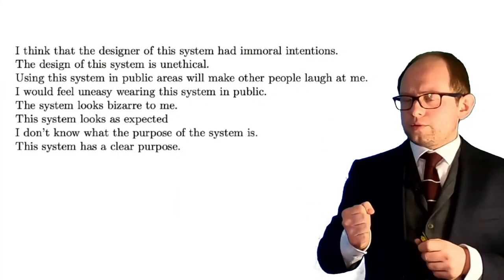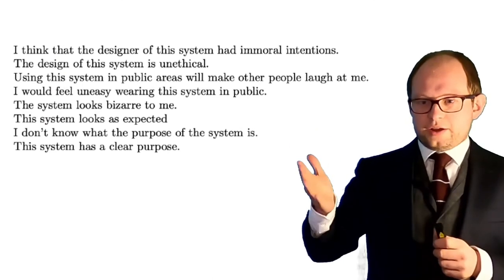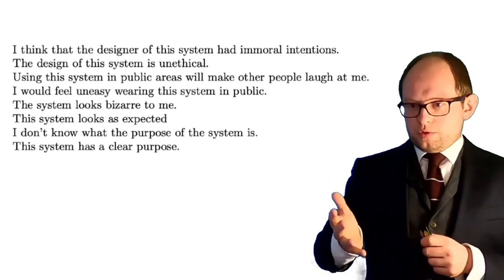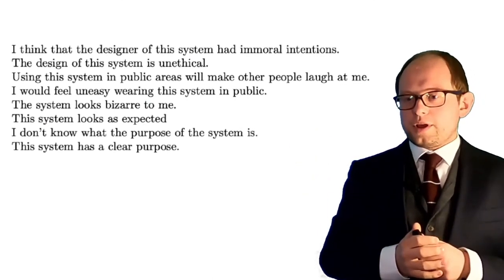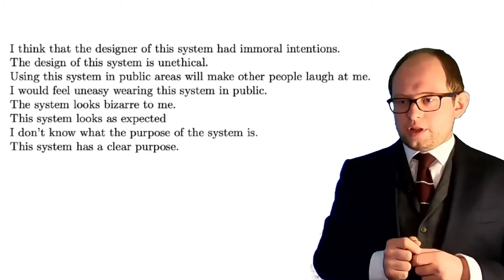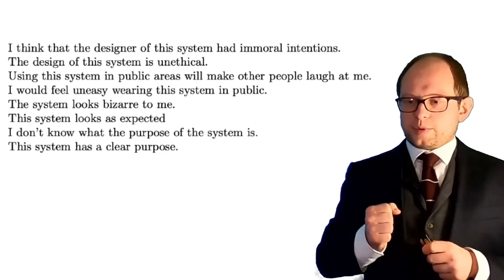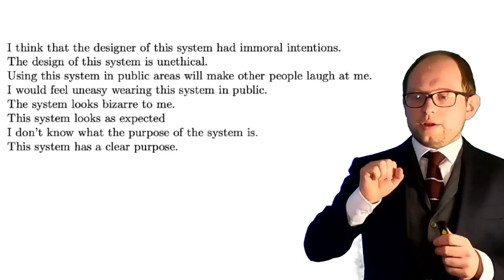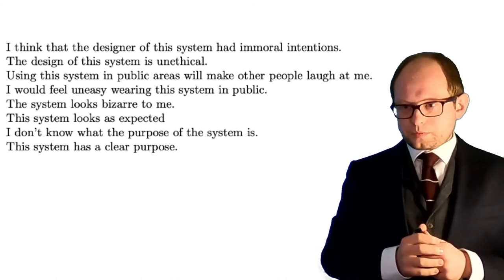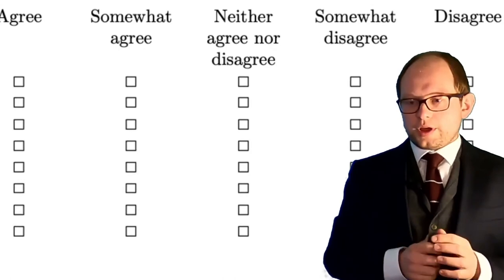So how can you use our scale, and how can you hopefully use it in your research? Well, these are 8 items that you can use to estimate how creepy a given prototype is. And of course, those of you who are familiar with scales and statistics will ask, how come you have 3 dimensions but 8 items? Well, as you can see in the paper, the maths tell us that indeed, for one of the dimensions, we had 2 items.